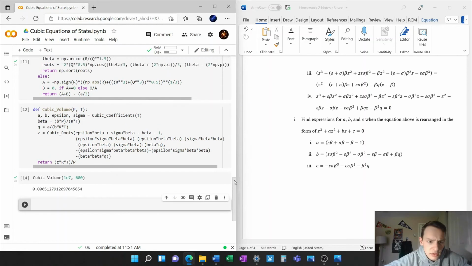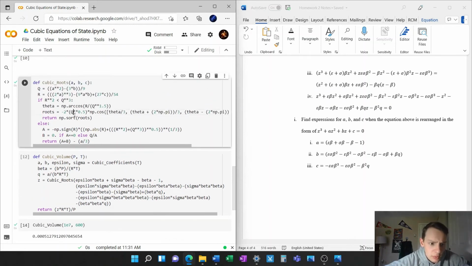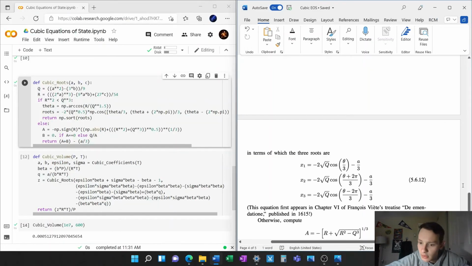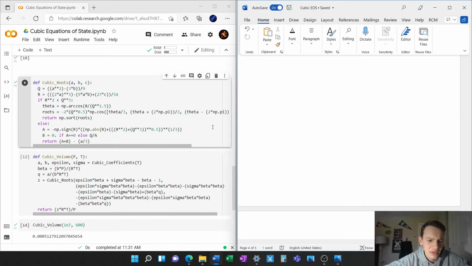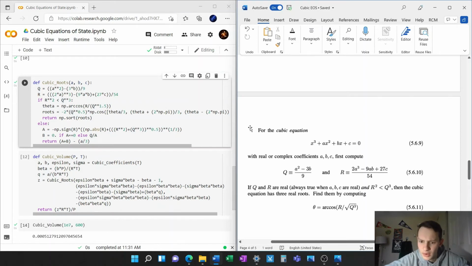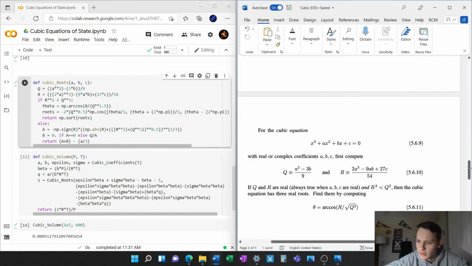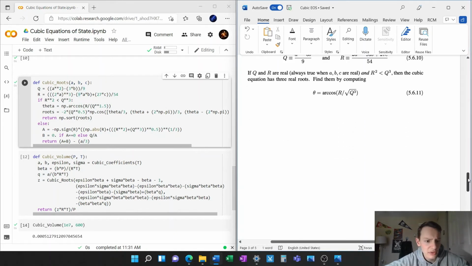So something must be wrong in this equation here, which leads me back to this. And let's just check that everything's correct. So we have Q, A squared and 3 times B subtracted from each other, divided by 9. That's all good. 2A cubed, got that. 9AB, 27C minus and plus, divided by 54. That's all good. Our conditional is correct. We're going to find it somewhere.